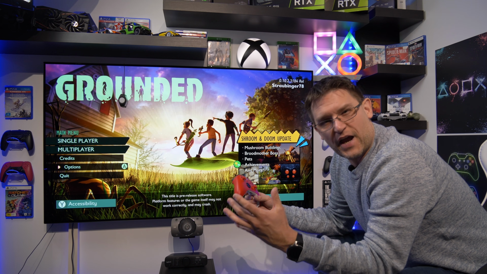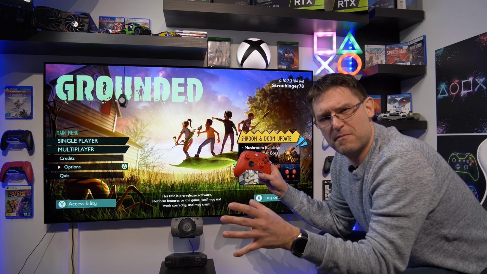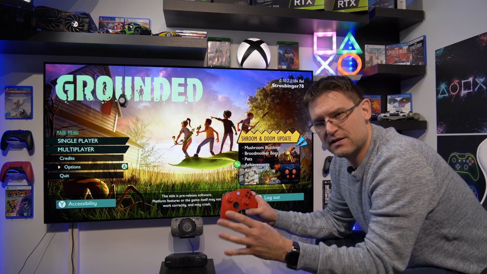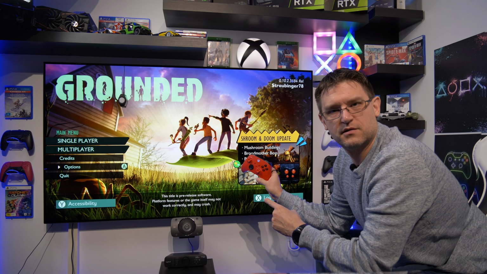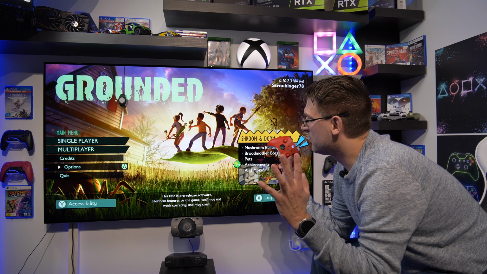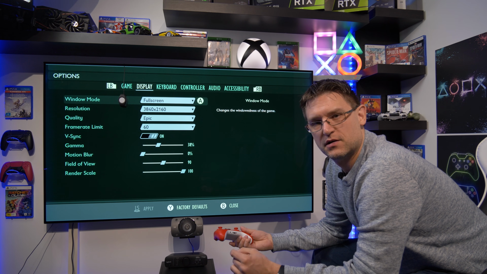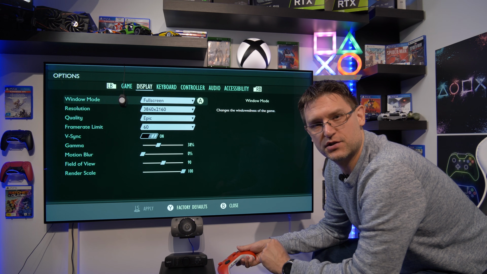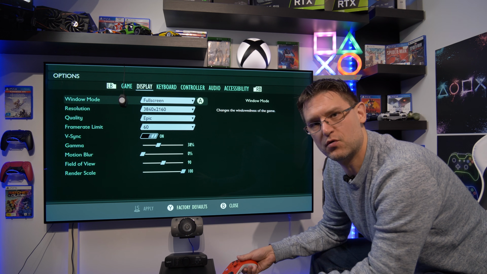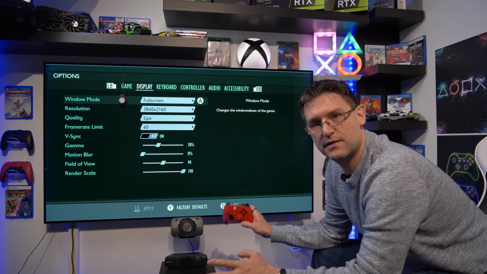But HDR gaming on the PC compared to the consoles, in many cases it is not the same, and unfortunately the same counts for Grounded. And why? Because in the PC version, there's literally no HDR support. The same as with Halo Master Chief Edition, and I'm very sure I will find many more games, and I will not stop to bring this up, because this is what I can't understand.